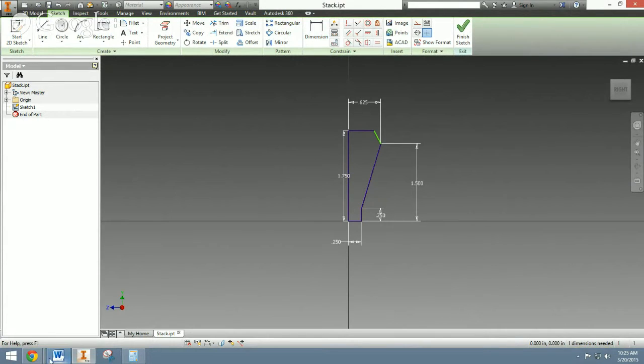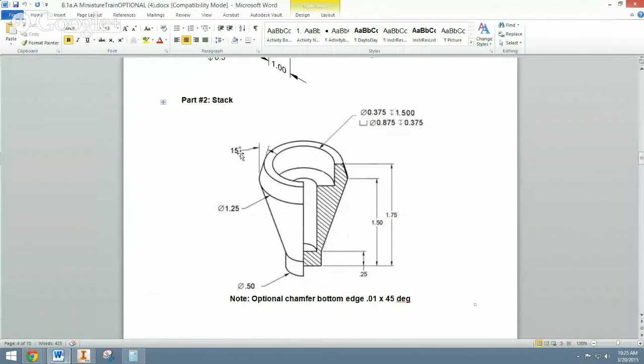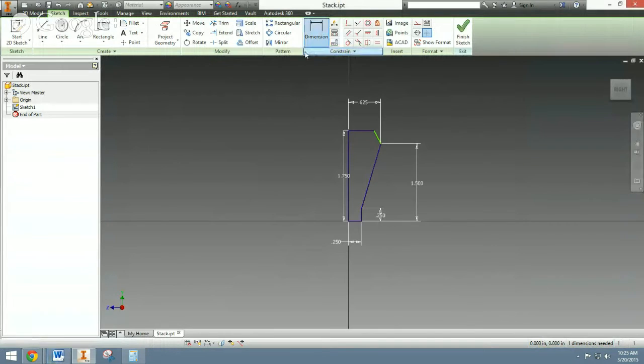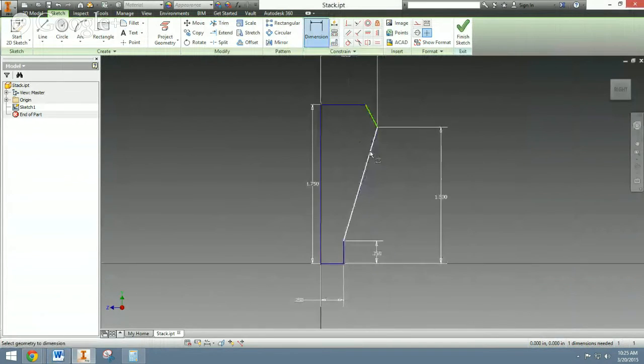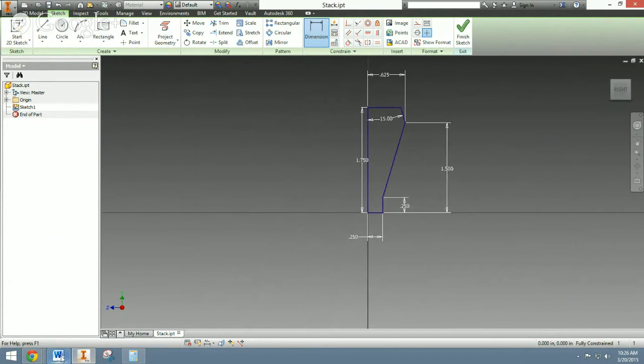So the only thing I have left is this angle. It says 15 degrees from my point right here to a line that's straight up and down. So a line that's straight up and down to my point up there is going to be 15 degrees. Let me show you how to put that in there. I'm going to, again, grab a dimension. And I only really have one line that's going straight up and down, so I'm going to click on that one. And I'm going to click on my slanted line. Now notice here, my slanted line right now has an angle of 27.9 degrees. I want to change that to 15. Now there we have it. Everything is dimensioned just like our picture.